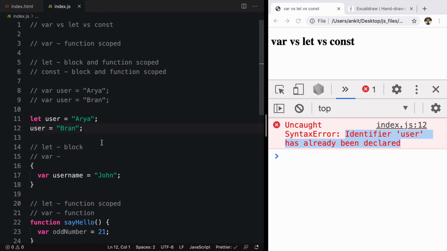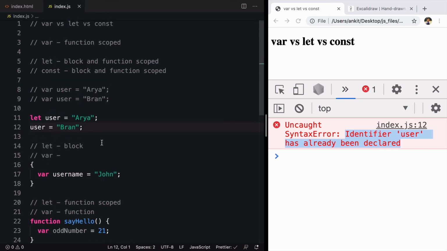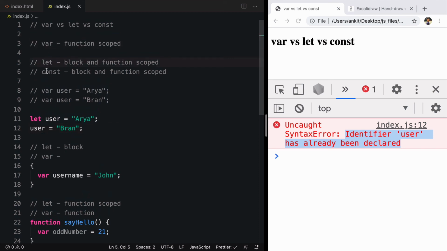So in this way we learnt what the difference is between var, let and const. In terms of scope, the difference is var is only function scoped. It means var only creates scope when inside a function. But let and const can create scope when inside a block or a function.